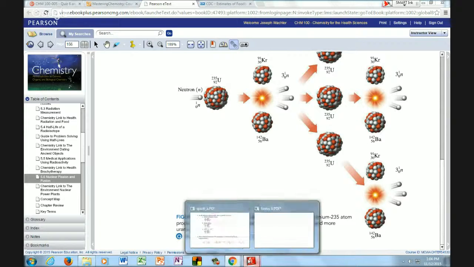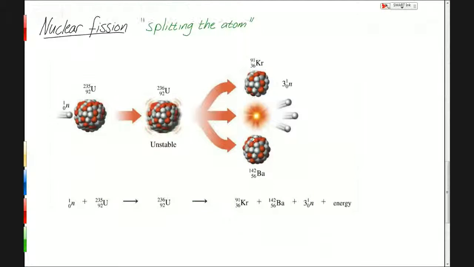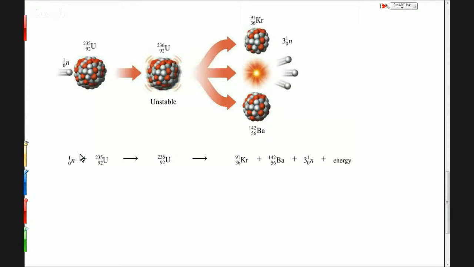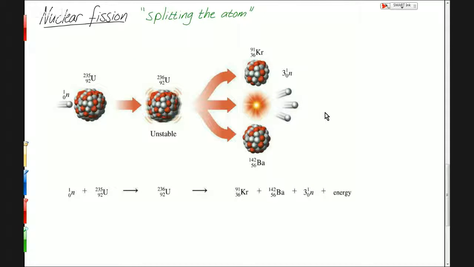So that's fission. If you look at the reaction here, the numbers still all add up. So you've got 92 on the bottom, adds a neutron, so that doesn't change the atomic number, and then you've still got 92 on the bottom when it breaks up into these two. 235 on the top becomes 236 when it grabs a neutron. And then you've got 91 and 142, which is 233. And then 3 more neutrons makes the 236. All right, so a large amount of energy comes out from that.